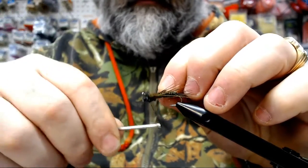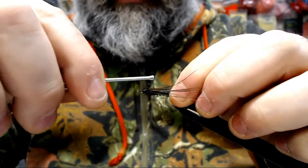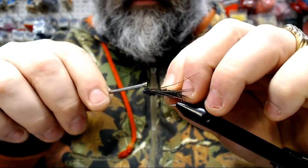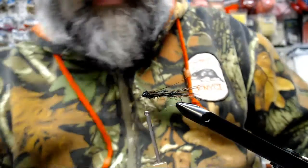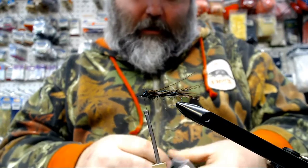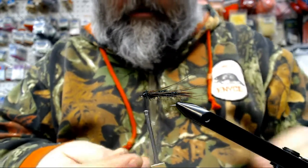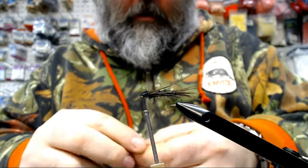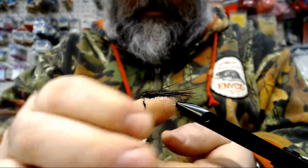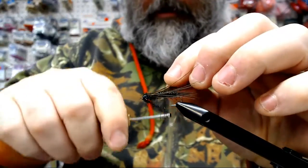Pushing it back. Now you're going to go in between the eyes a couple times. One on this side, one on that side. And I'm going to put just a smidgen more dubbing on there. You're going to see this fly is going to look really good. Doesn't take a lot to fill that head out. Get that dubbing ready, baby. Get her ready. This thing is about to go hit the water and catch a bunch of fish.